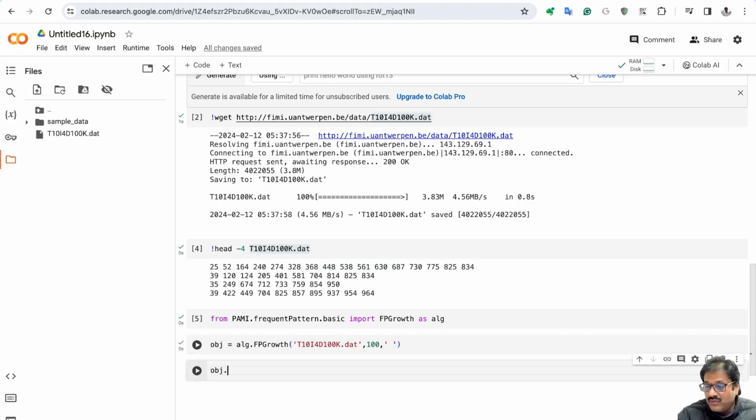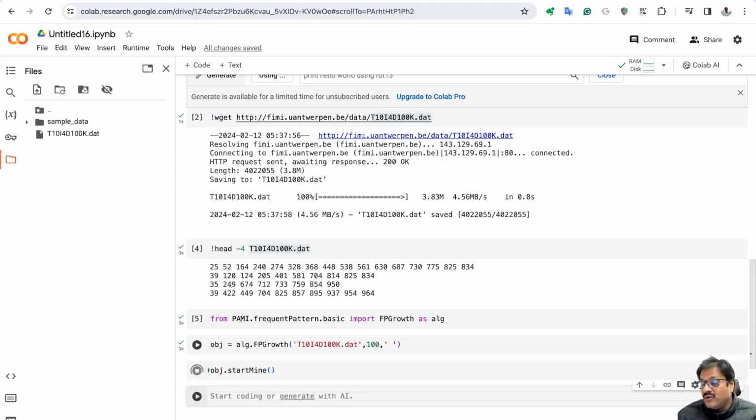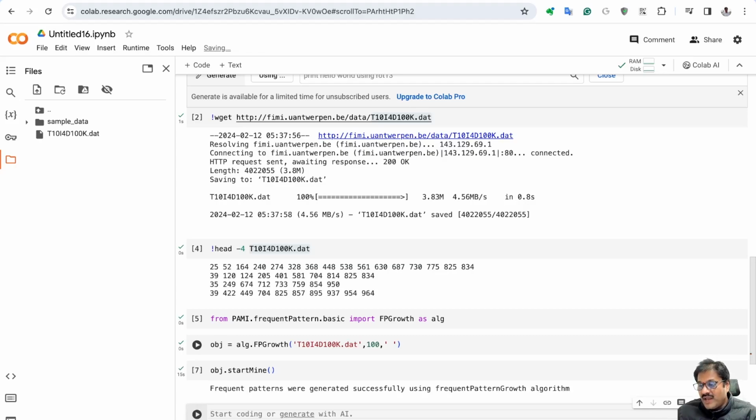Now let us do the mining process, which will try to find all the frequent patterns that have appeared at least 100 times in the T10I4D100K dataset. This process may take some time, so please wait for a while.